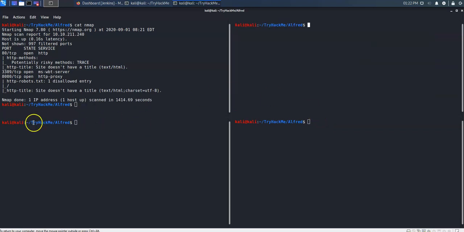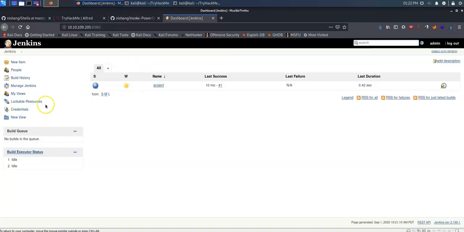So basically, we already logged in, and we're gonna see how we can remotely execute a command and then see if we can get a reverse shell. So let's go back here.